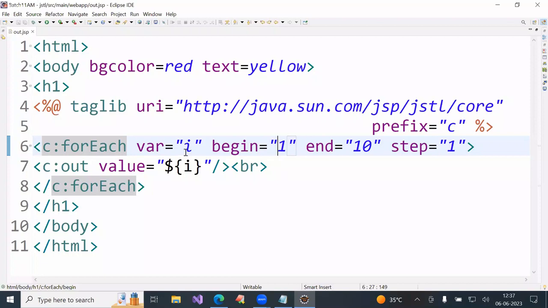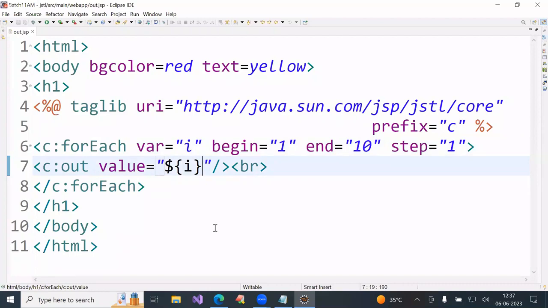See, for loop also tag, printing also tag, if condition also tag, switch case default also tag, everything tag. 100% tag based application, just like HTML.